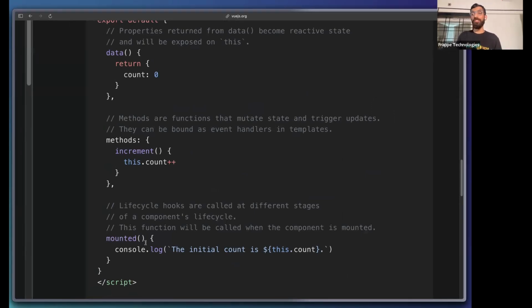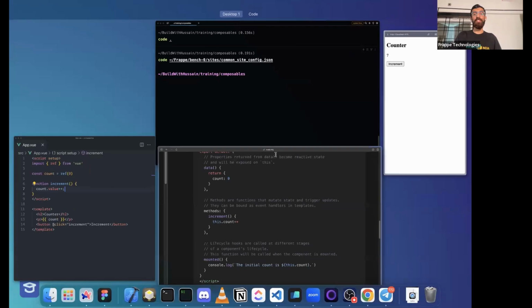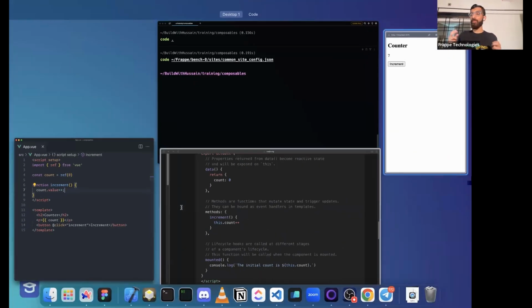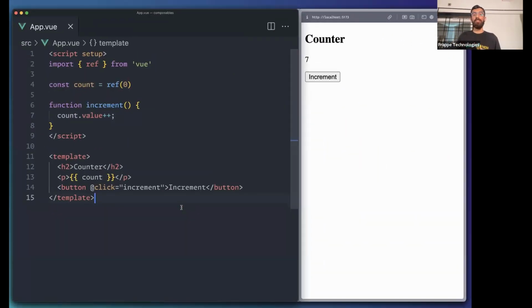But why is the composition API called the composition API, right? Because there is what's actually the composition part. So for example, this counter logic, right? Maybe you want to use this logic that, okay, there is a variable which has an increment method. Variables and methods, and group them inside a function and use it in your components, right? These are called composables.